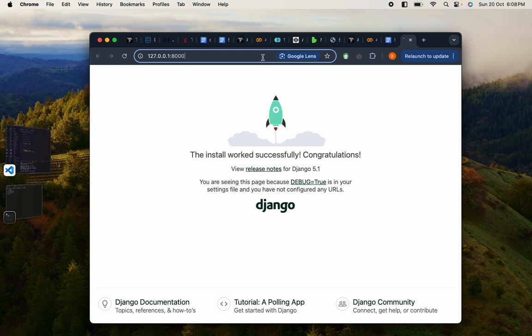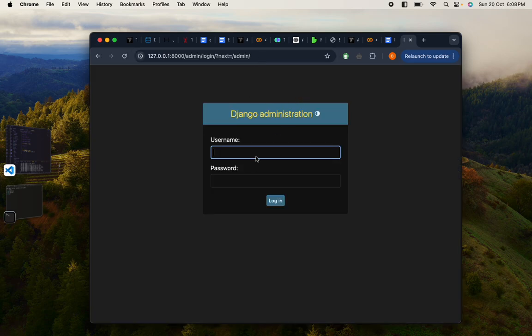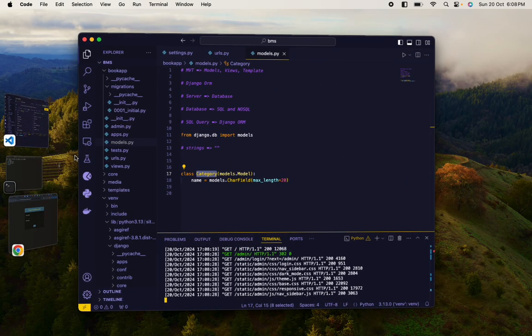need. In order to get to the database, after clicking on the link that was provided on my runserver, I have to type in /admin to take me to the admin section. Now it's asking for a username and a password. I never had one. I never created one. So how do I create it? There is no create admin or something here. The command has to run on the terminal.